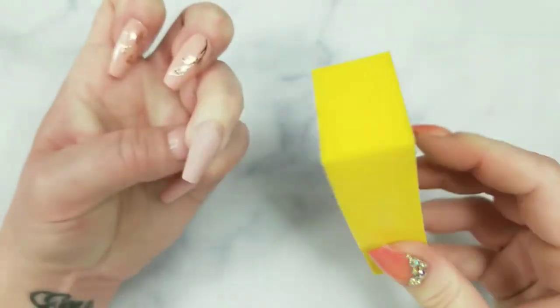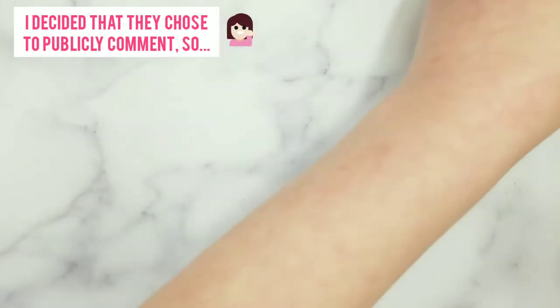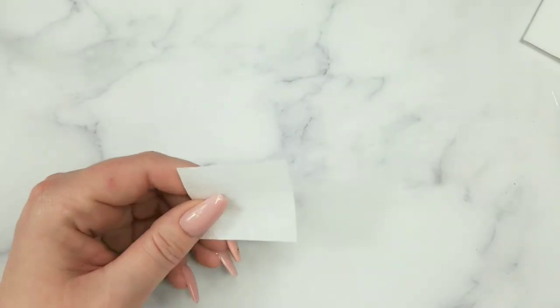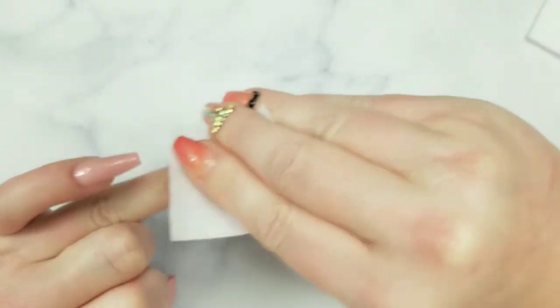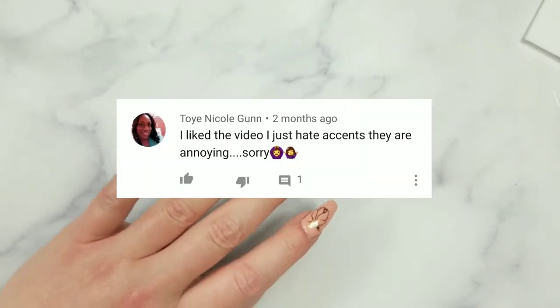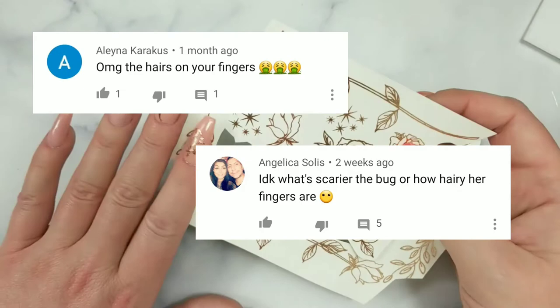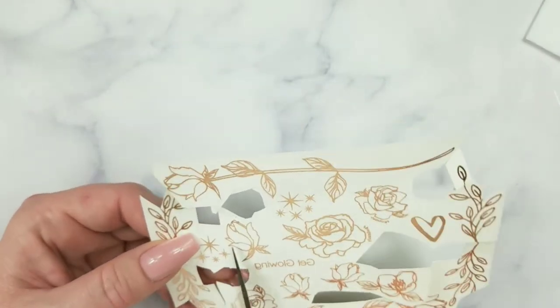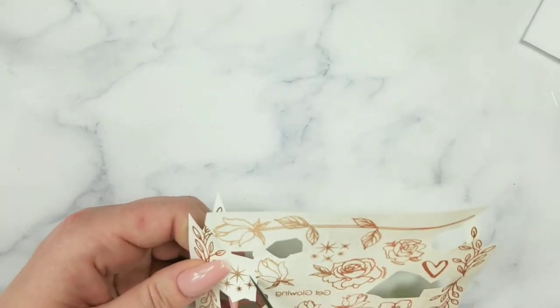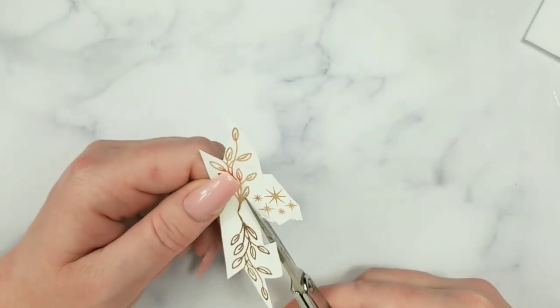I'm going to throw up some examples of what I'm talking about. I don't know if the person's name or picture or anything will be up with this, but it blows my mind, some of the things I see. There's a super sweet girl, and some of the comments I saw made me so angry. I had to say something to these people. People talking about someone's accent because they're from another country. People talking about somebody's hairy fingers and just shaming and bullying. And it's not cool. If you're an adult, why are you doing this? Seriously, why?